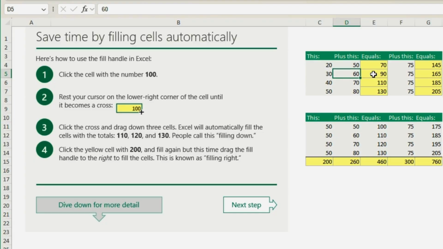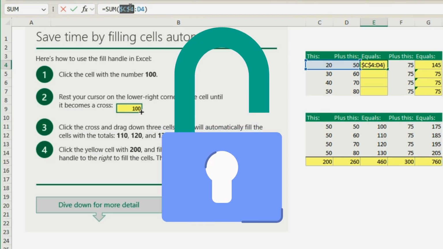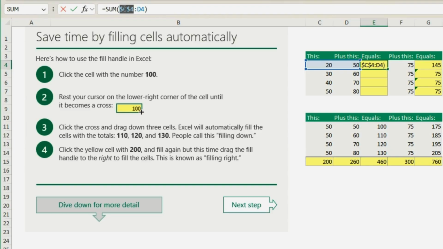And if you don't want it to do that, and instead you want it to keep a certain cell the same all the way down, you would just need to press the F4 button, and this would lock this cell by placing a $ sign in front of the column and row number reference. And so if I did this and fill this down, you can see that C4 is unchanged all the way down.